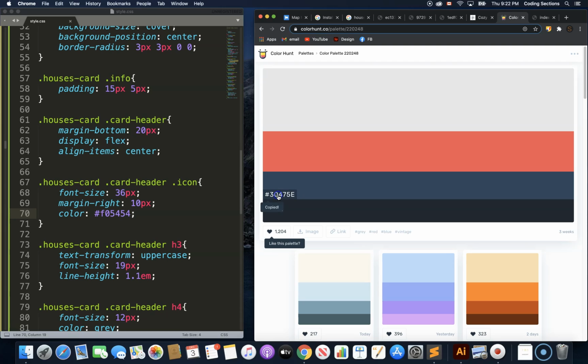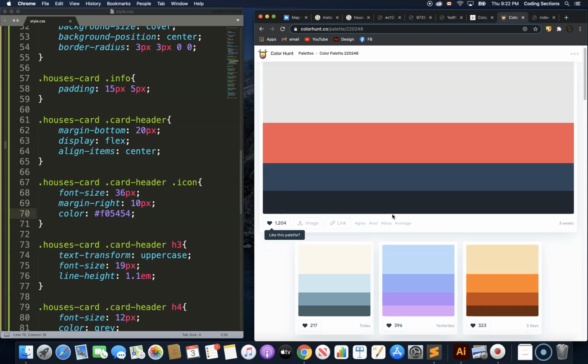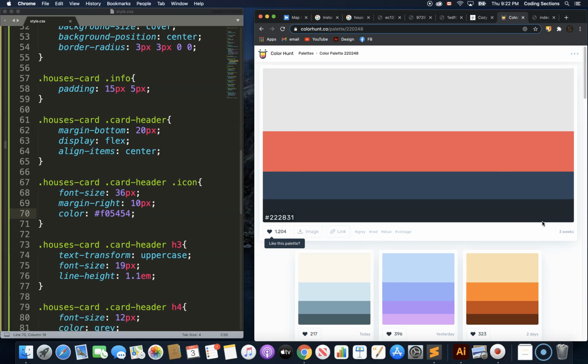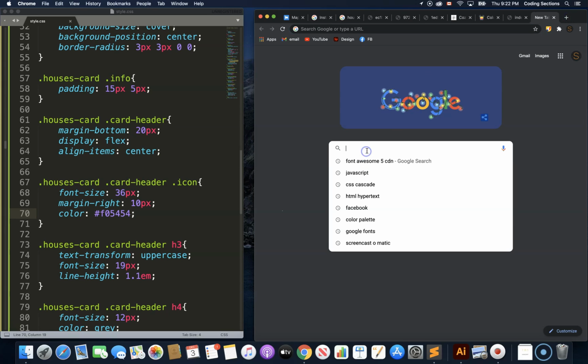And then this blue color here, which will be the border, I am going to use, but I need to get the RGBA for this code. This is not available right here, I guess. So I'm going to find something to translate from hexadecimal to RGB.